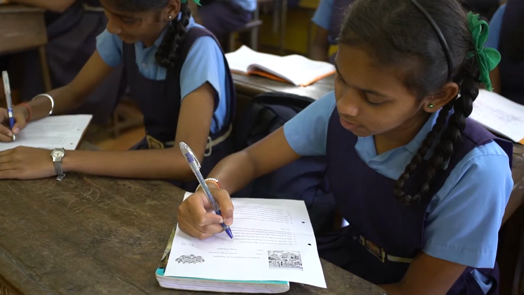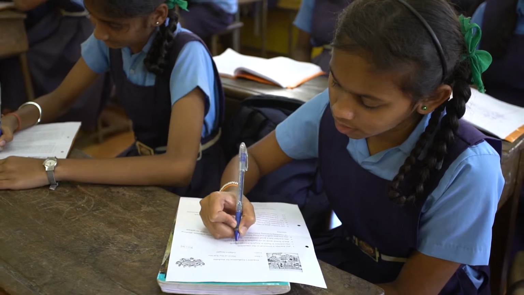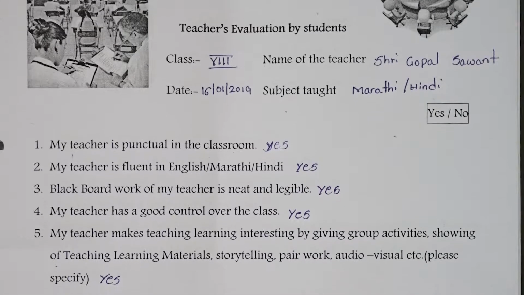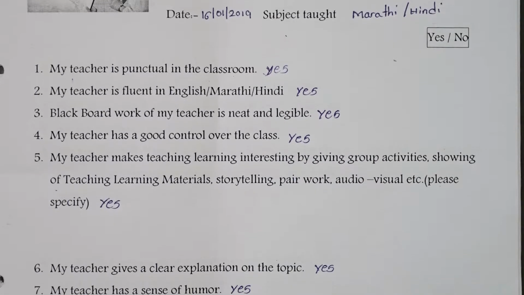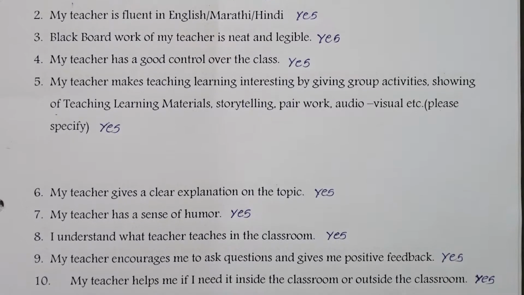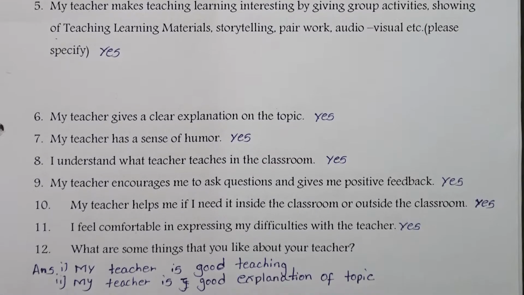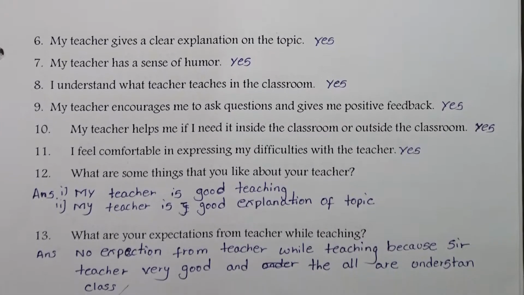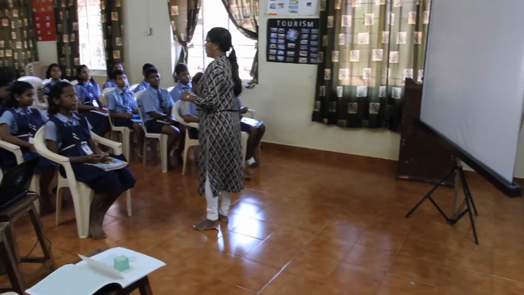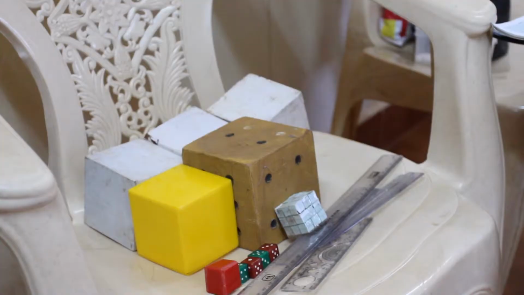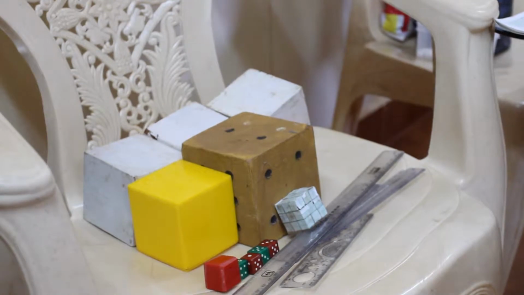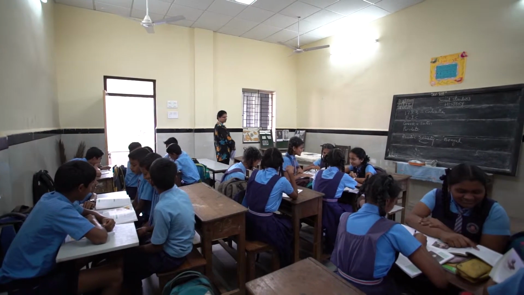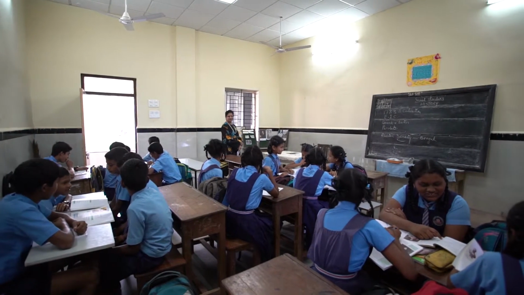So what I do basically is that after taking these feedbacks, I individually call the teacher. I don't say anything, but I hand over those sheets to them, just tell them to read and jot down all the things wherein you need to improve yourself and how you are going to overcome it. So ultimately the output is that they are trying to make a lot of activities, they are trying to use TLM, having discussions and trying to make the concepts clearer.